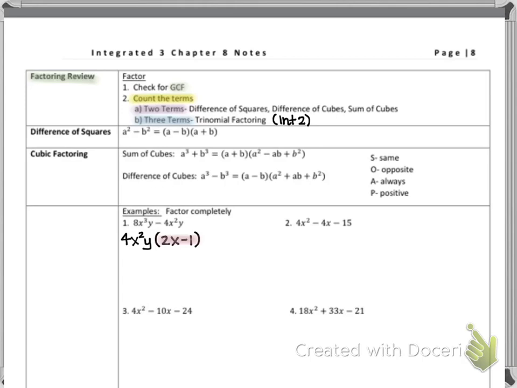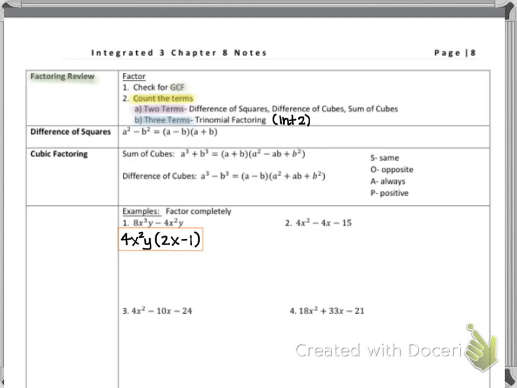So if I take a look at the 2x minus 1, there are 2 terms. Okay, that's fine. But there is no GCF between them. So nothing goes into both 2x and 1 evenly, except for 1. Everybody has a factor of 1. But if the GCF is 1, we don't take it out because dividing by 1 doesn't do us any good. Then I would take a look and see if there's any exponents on any of the variables. If there are exponents on the variables, then my heightened awareness kind of picks up and I go, oh, okay, wait a minute, is there anything else I can do? In this case, no, there isn't. I don't have any GCF left over inside. I don't have an exponent on my x's inside the parentheses either. So that's going to be it for the first one.